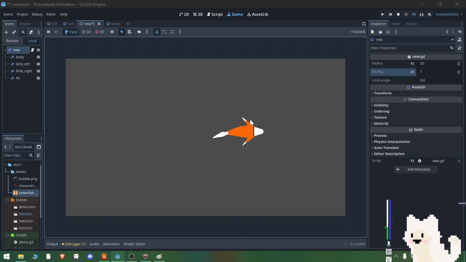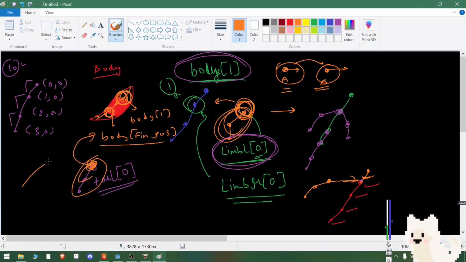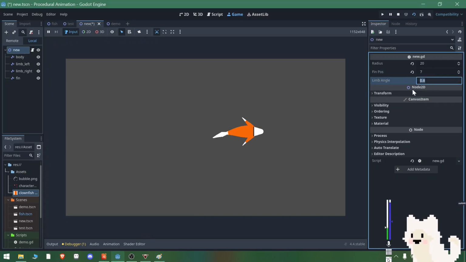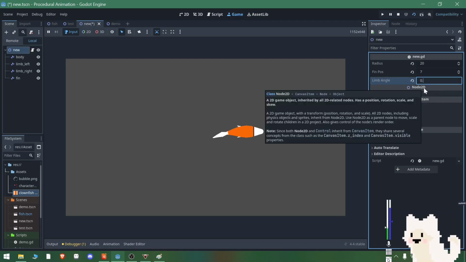And if you want to change the angle, if you see that this angle is very much, let me show you which angle I am talking about. So let's say this is our fish and these are the angles, right? If you want these angles to be much lesser, you can also do that by changing this variable. So let's set this to 0.3. So you can see the angles become much less.